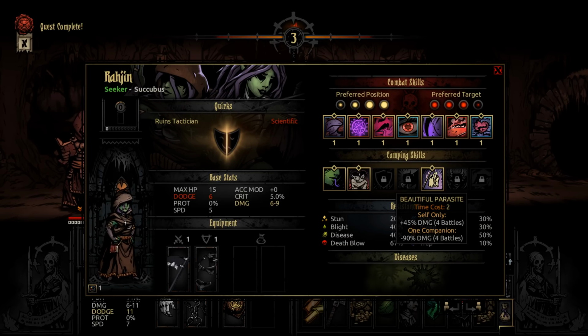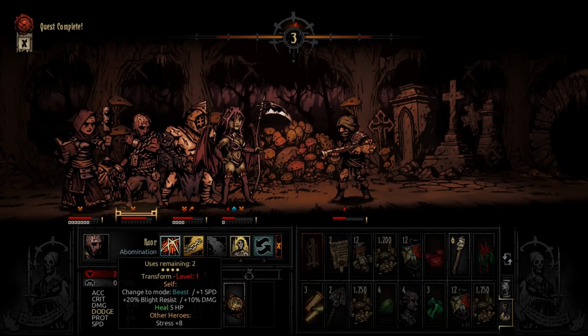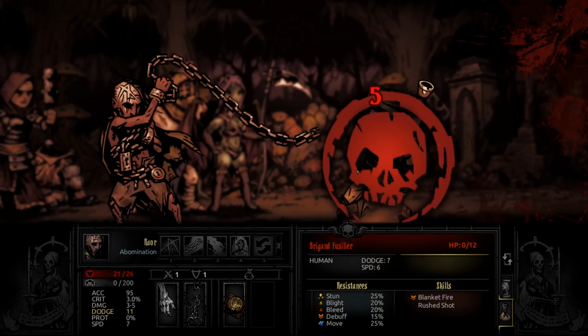+45% damage. Oh! So +45% damage for the succubus, but minus 90% damage from one other companion, like a Vestal, for example. That sounds really powerful right there.